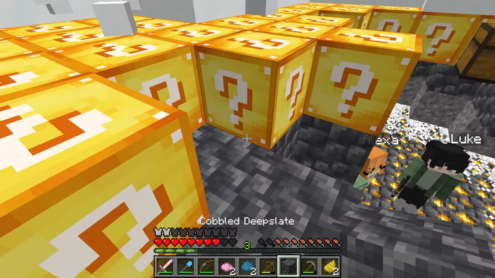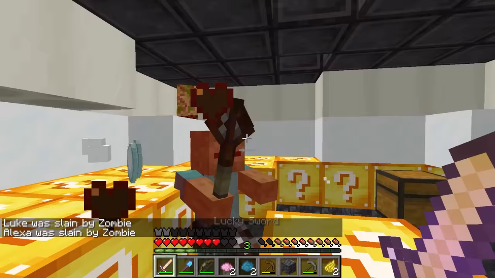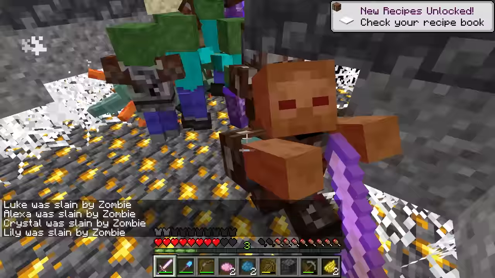Yep, so we could collect some snow. Yes, sir. And hold up, let's mine all the blocks. And oh gosh, it just picks up the lucky blocks. Oh nah, but hey guys, careful, there's zombies. Bruh, zombie infestation. What the, who spawned that?